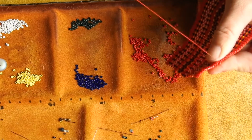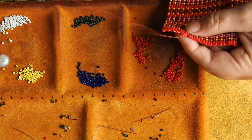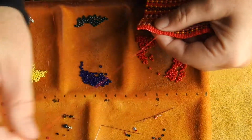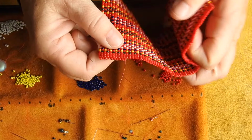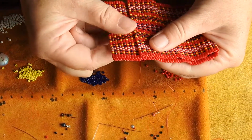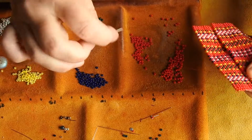I have to go one more here. I was just one bead short on the row I needed to do. Sorry, I'm probably out of camera frame yet again. So now I'm going to match these guys up, and I should be okay to go.